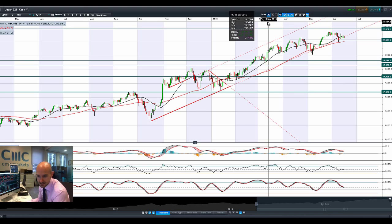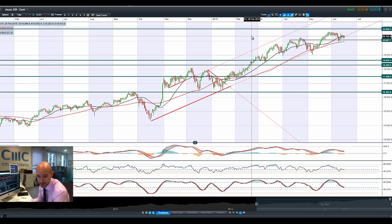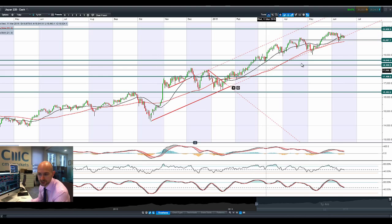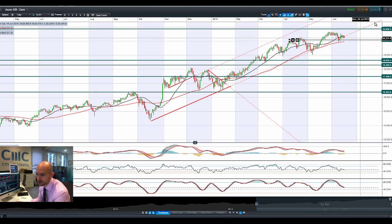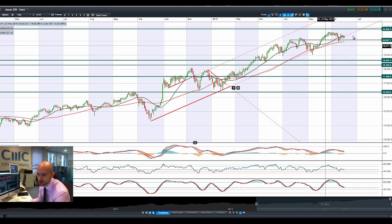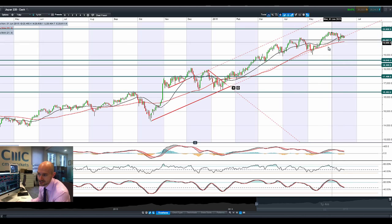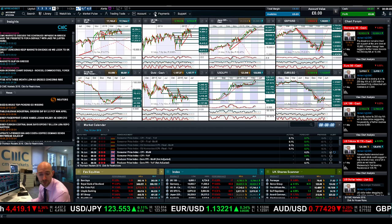Many commentators actually think that the FOMC session will be relatively dovish, so that's why we're not seeing huge moves in the US dollar. When we look at cable, euro dollar etc., you'll see dollar weakness across the board. Japan 225 is not moving in huge amounts, still trading between two ranges — 20,087 to 20,868 is the next potential resistance — and we are hugging this potential trend line. We're below the 21-period SMA and that 55-period SMA is catching up pretty quickly, while other technicals are not giving a lot of signals.